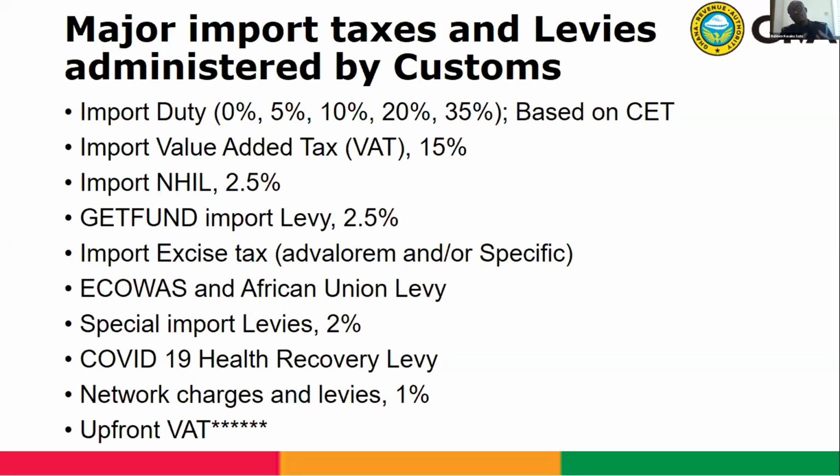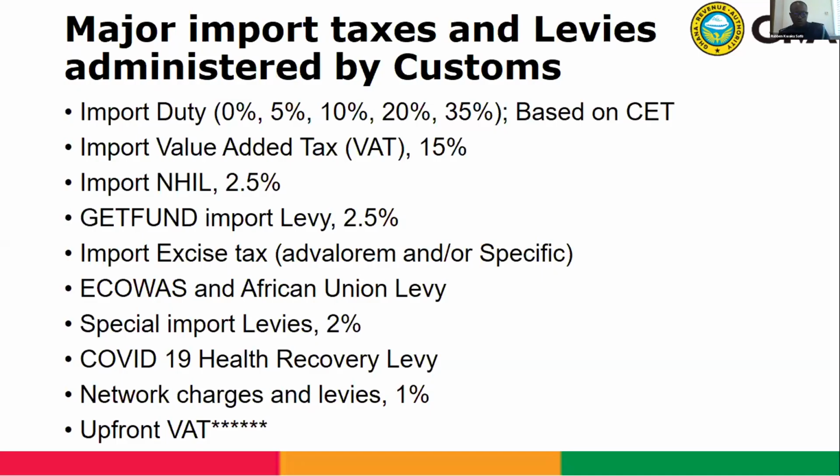we have a band of rates ranging from 0 to 35. 0 is mainly for essential social commodities. Those are commodities like medicines and books that states consider essential for the social well-being of the society, therefore they come with 0 import duty. However, VAT and other taxes will be paid.